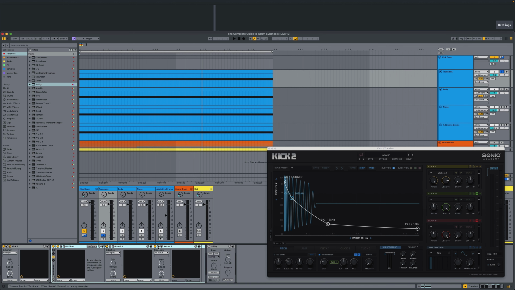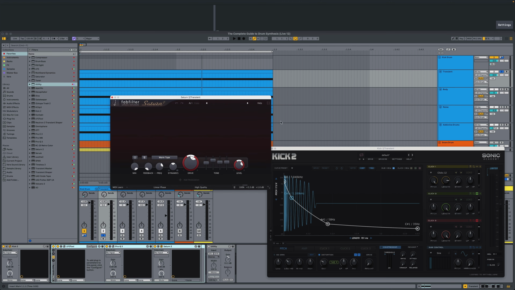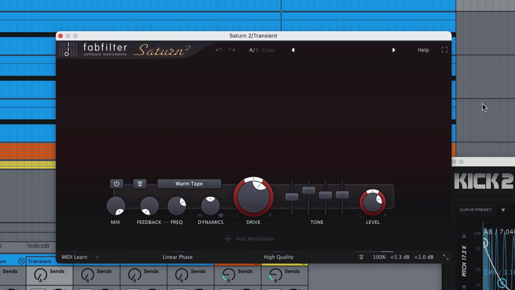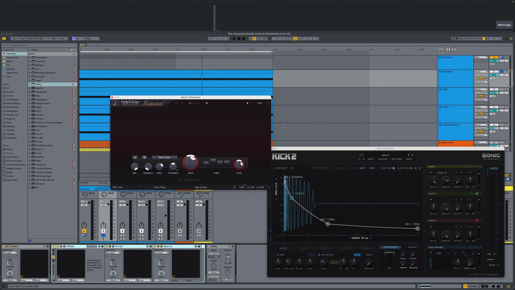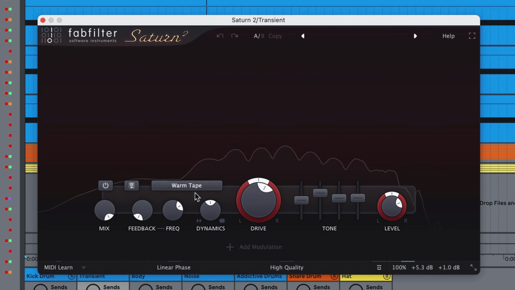Next up is my go-to saturation plugin, Saturn 2 by FabFilter. Saturation adds in both harmonic and inharmonic overtones to a sound. Harmonic overtones are the secret ingredients in our sonic potion. They're frequencies that align with integer multiples of the fundamental, so overtones that follow the harmonic series. On the flip side, we have inharmonic overtones, the rebels that don't follow the harmonic series. Together, they create a symphony of richness and complexity, mimicking the distortion from analog gear like tape machines or vintage consoles.